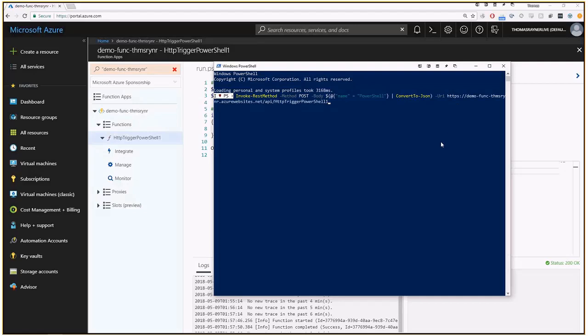So unless I've made an egregious typo or error in logic without formulating this body, if I just hit enter, I get back hello PowerShell. Because what's happened here is actually pretty cool. If you think about it, I've invoked a REST method, so I'm reaching out to an API that exists on the internet, and I'm posting to it. I'm sending it data in the body of my message. That data is JSON, and it's just the name equals PowerShell. And there's my URL. And it's returning me information that it dynamically created and figured out all on its own.